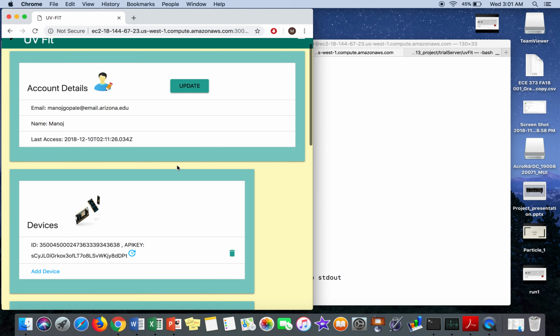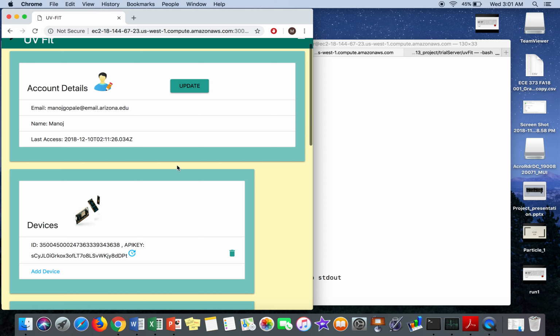So this is the ECE 513 project. The front end requirements that we have met are that we have created a strong password during registration. We have created new users, and we have the capability of updating their information.